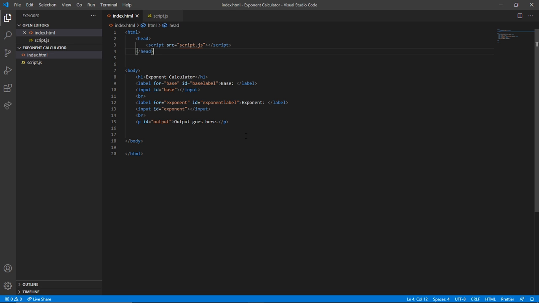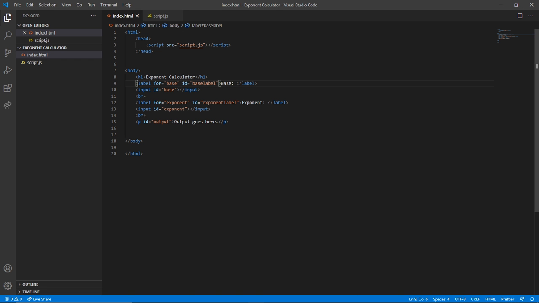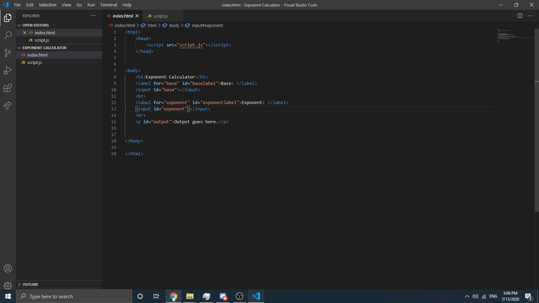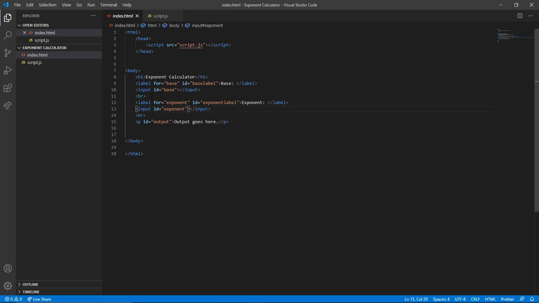All right, so in the body we have our h1 tag as our title, which is pretty per usual. We have two inputs right here, for the base and exponent. And so these are just the two input tags that we have over here. We're also labeling them. So in previous classes we used a label.